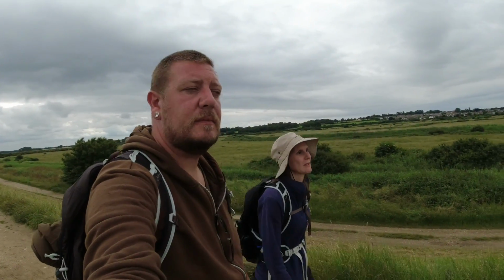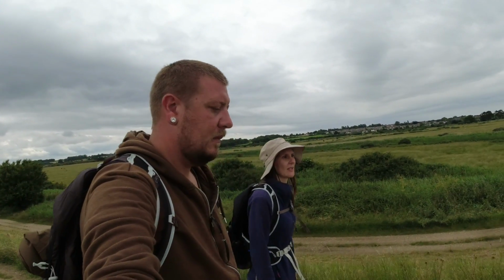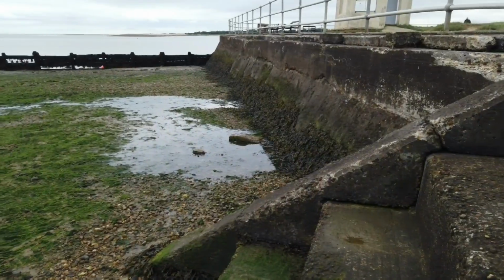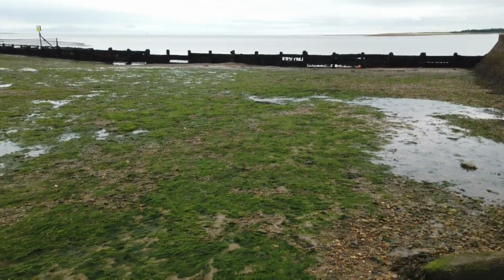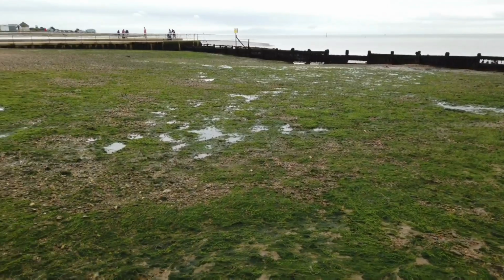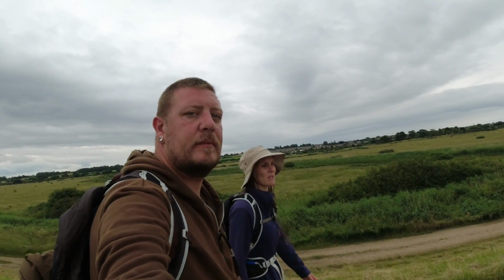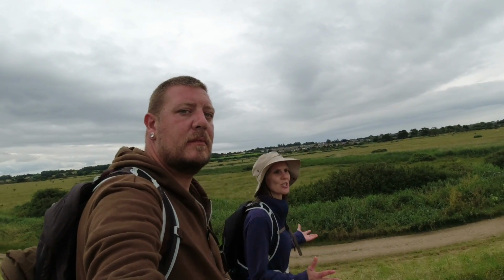Same time that they were actually building this railway, they were also building a harbour down here in Brightlingsea. There's no evidence of that. No, if you know the local area, you'll probably say, well, there isn't no harbour at Brightlingsea. Well, no, there isn't, because they realised that the water was far too shallow, and they aborted the whole thing. But that did mean that the railway was even more important, because the trade of oysters and sprats was huge down in Brightlingsea.